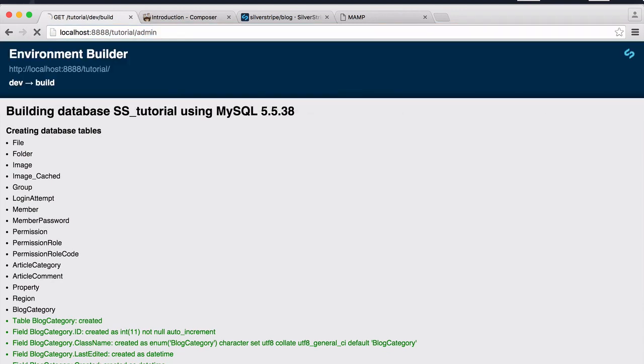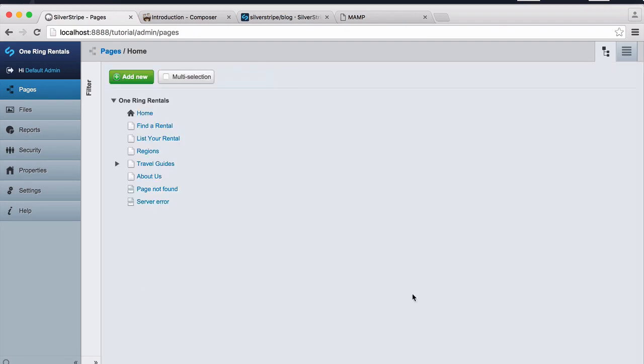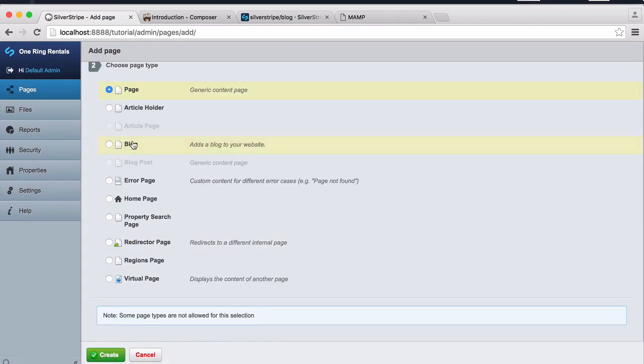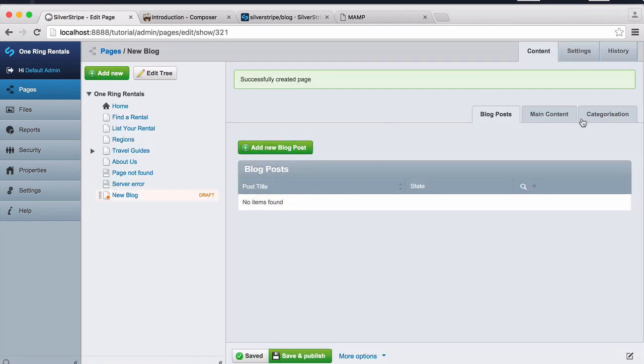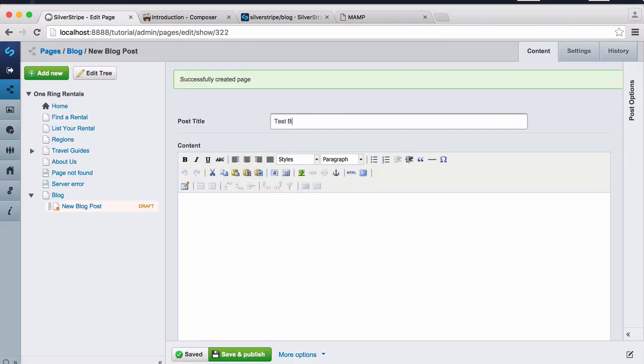Now let's go into the CMS and create our first blog. Notice that the CMS UI has been slightly updated in version 3.2. There are many other important updates happening under the hood as well. If we click on Add New, we will create a new blog, and we'll just create an example post to populate it. So just put in some dummy text here and create our first blog.